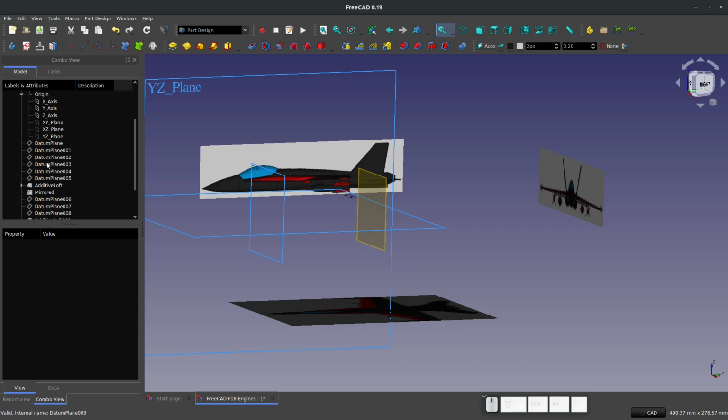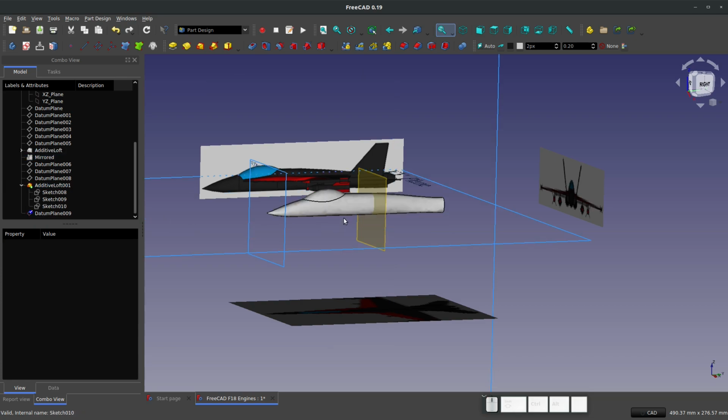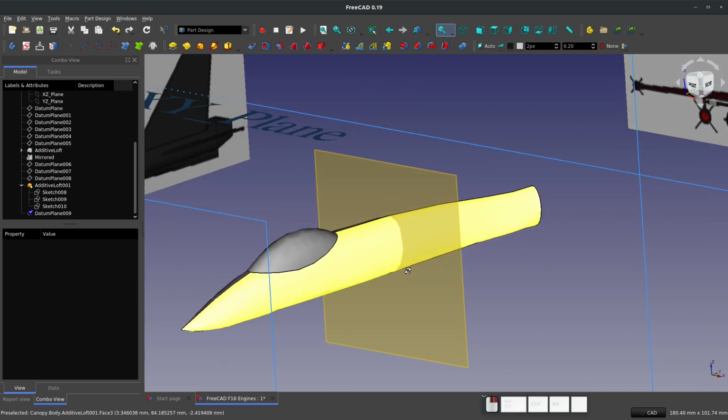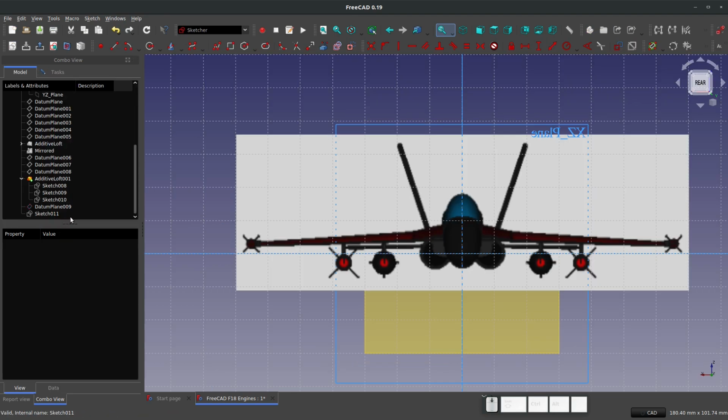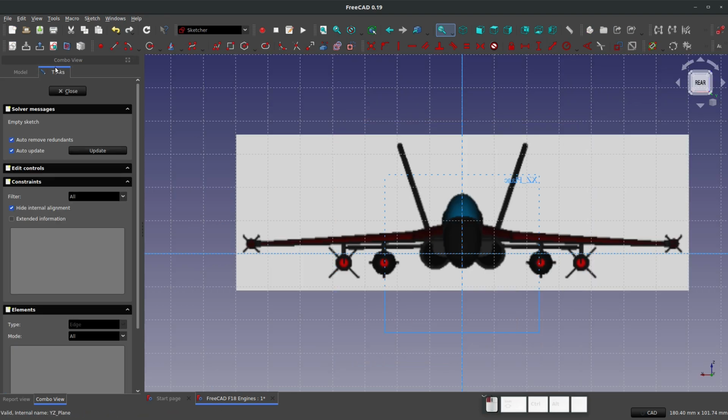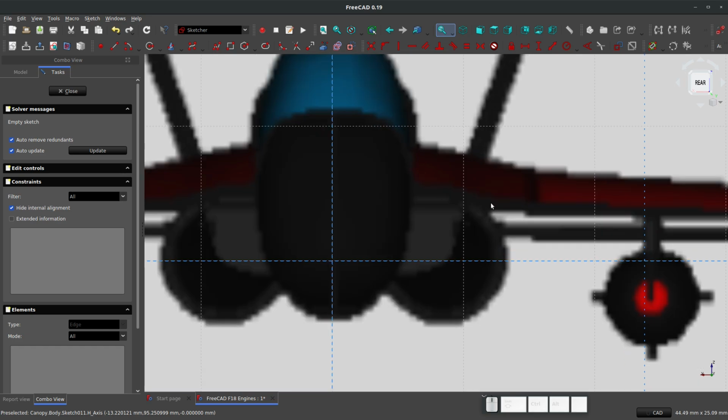Alright, now I can go ahead and show my additive loft and mirrored features and canopy and everything again. And let's begin a sketch on this datum plane, and I'll immediately hide it as before. So now I want to make sure that I create a good profile that encompasses my engine. Or in this case, you could say that this is just the inlet ductwork that I'm working on, and you'd be right too. I'm going to start with a spline.